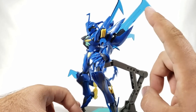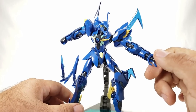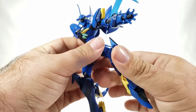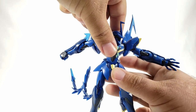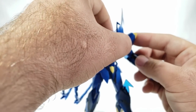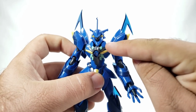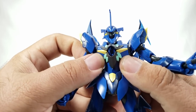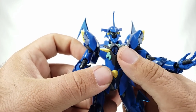The parts on the head are also new. I always liked the Vagan designs, down to the strange two-thumbed hand. The construction process was actually very cool, though the way the arms go together is a little strange. If you've built any of the AGE kits along this line, you know what you're getting into. You've got two different kinds of blue — a normal blue and a darker navy blue. The stickers cover up the yellow parts; you get a metallic two-tone blue sticker for the beam blaster in the chest.